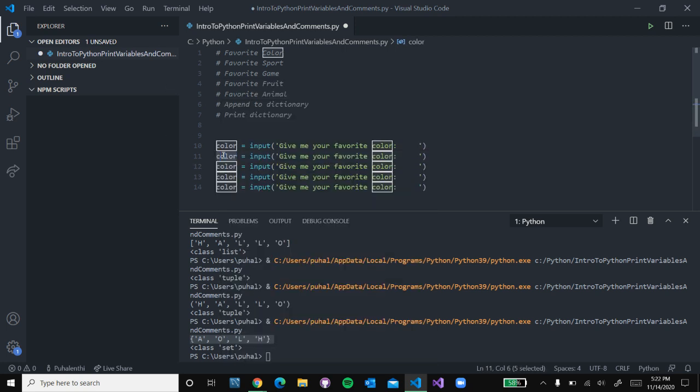We want this to be sport, game, fruit, and animal.